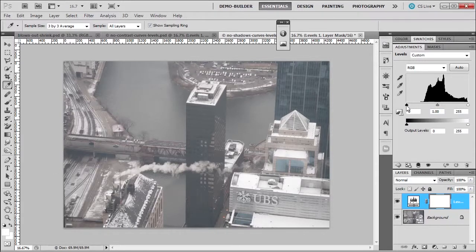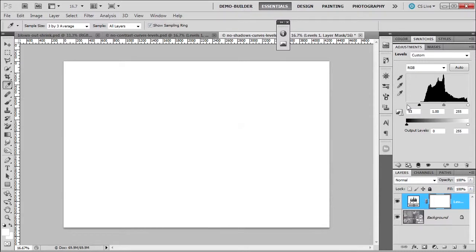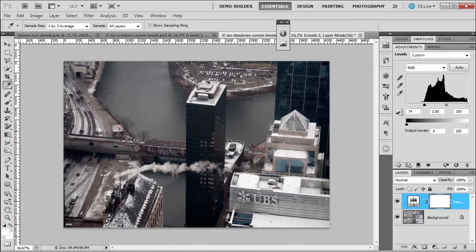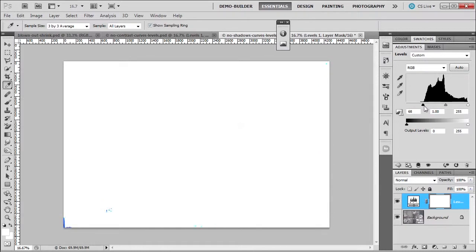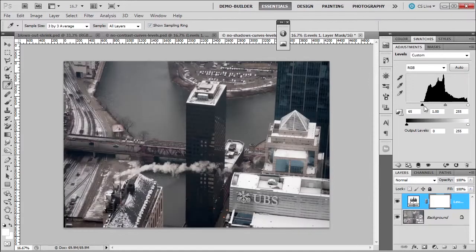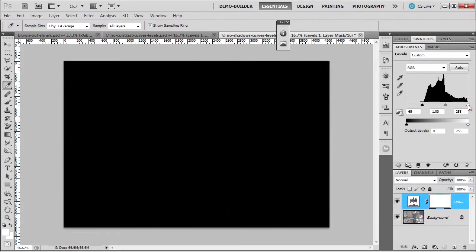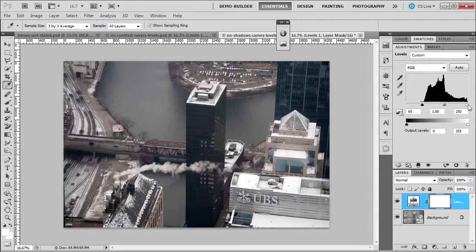Okay, because you need to see the whole image in order to do this, not a partial of the image, because you don't know exactly where the dark point is. So press Alt and then drag to the right, and as soon as you start to see the black come in, you see on the bottom, it gets tricky. Is this really black that you can allow, or is it not going to be part of the image? If it's not going to be part of the image, you just kind of ignore that part, but that seems like it might be. So right before you start seeing the data, I usually just let go right about there. And then I'll go over to the highlight slider and move it just quick, just to the right, and then click. So now I've remapped this levels command.